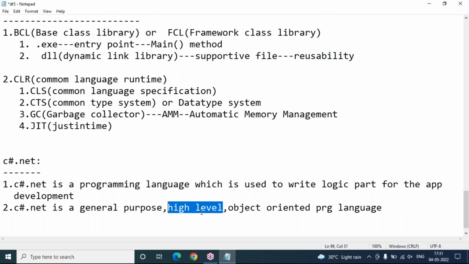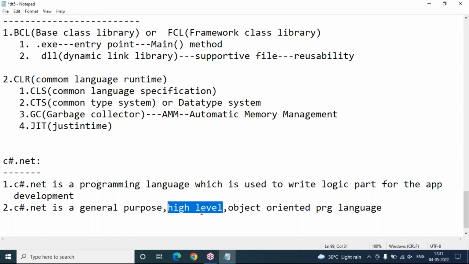Yes, obviously. Similarly, Java. C#.NET is almost equal to Java. It is an object-oriented programming language. So once your programming language is object-oriented, what is the main advantage? We get security, reusability, and application enhancement benefits. So using C#.NET, we will provide a lot of security to our code.